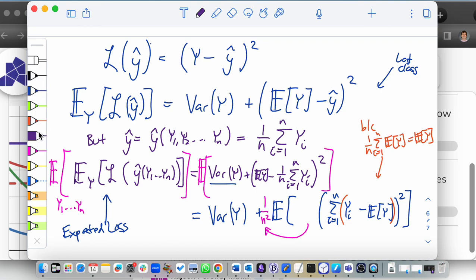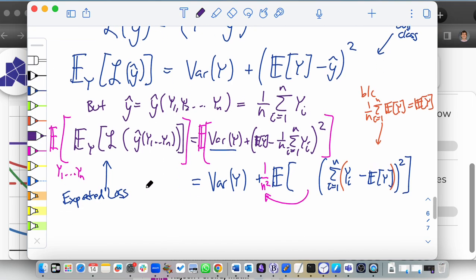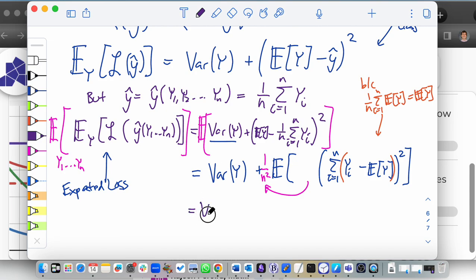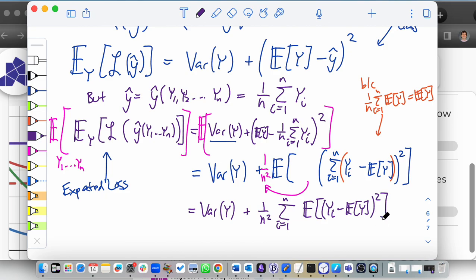Let's do it in purple, and let's leave a little bit of room. This will be, so the variance, this is the irreducible part. We have the 1 over n squared, that came out of our 1 over n. And now the expected value of the thing squared becomes the sum of the expected value of each individual thing squared. So that's Pythagoras. Last time we saw Pythagoras for 2 terms. This is Pythagoras for n terms. Of course, that works perfectly fine.